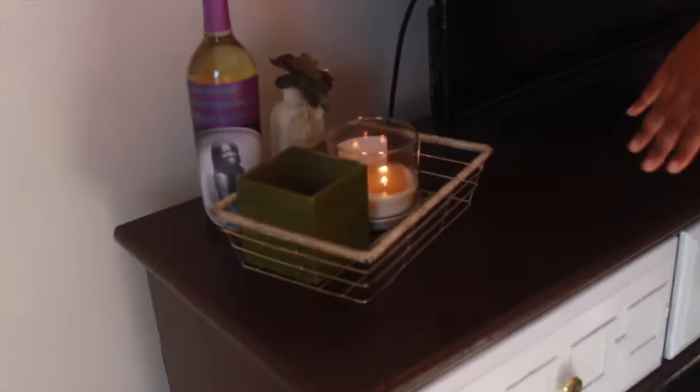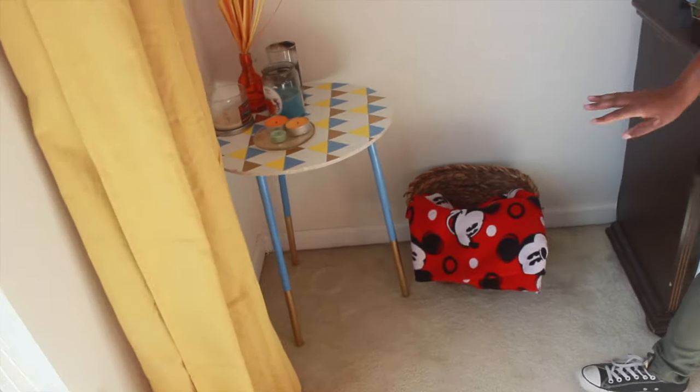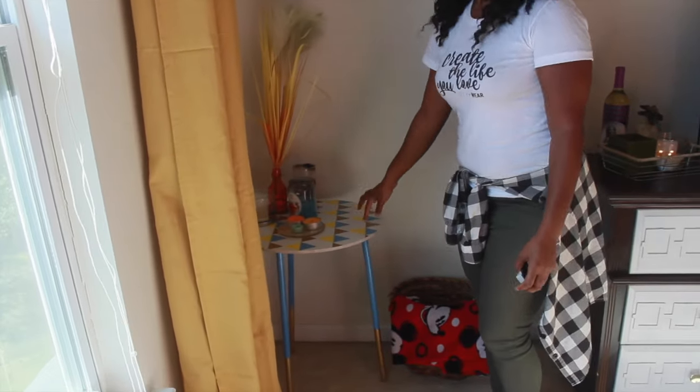And of course, this all came from the thrift store, got it from Value Village, this basket and this. And this is her bottle that her mom gave her for her birthday. She wanted it in her room as well, in a cute little basket. She could store blankets or whatever that she doesn't want to just throw in the basket. And this I got from the thrift store as well. This is the geometric print. I will link the tutorial on how to do this geometric print. You did that on the table?